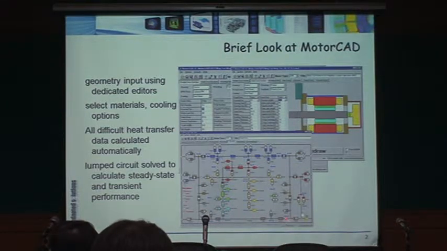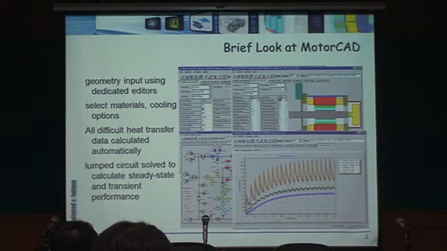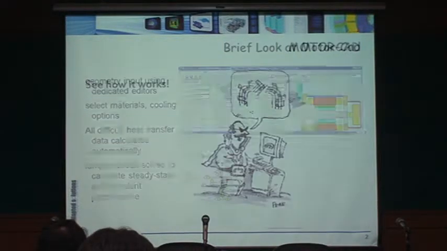Then we have the axis, then somewhere here we have the bearing, if I'm not mistaken, another type of thing like this. And you get a steady state part of the machine, or you can do a transient. And that's actually one of the interesting parts of MotorCAD, that it can do duty cycle. Duty cycles are very important. We'll talk about it a little later.